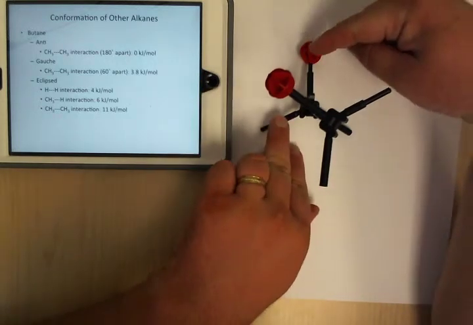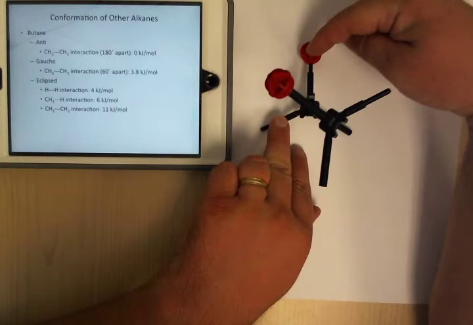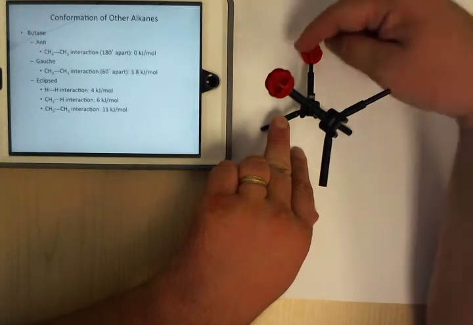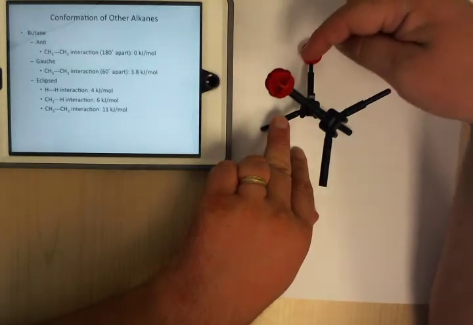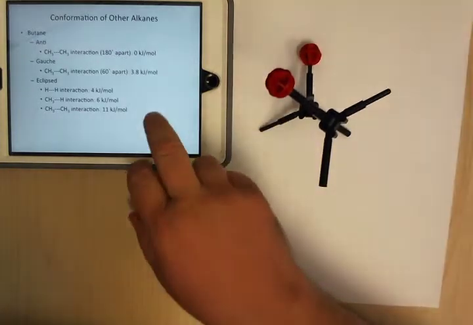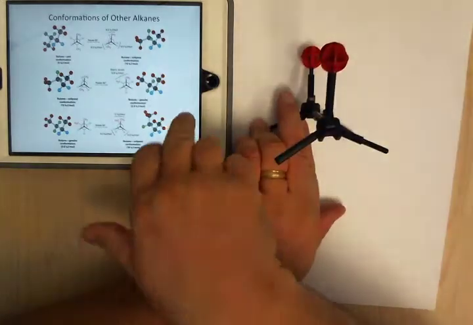But when we have this interaction here, a staggered methyl interaction, this is what's called a gauche interaction. We don't really know why it's called gauche, but it's called a gauche. This one's worth 3.8 kilojoules per mole, something like that. So as you circle this around, what will happen is, I think I showed, yeah.